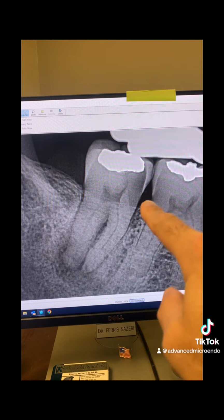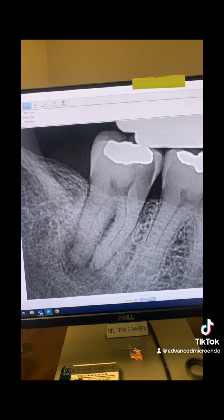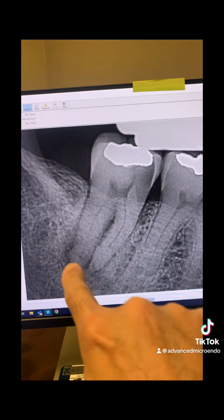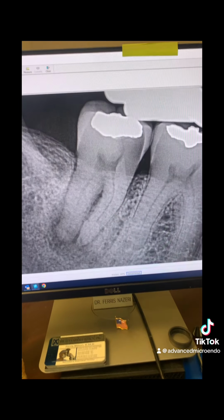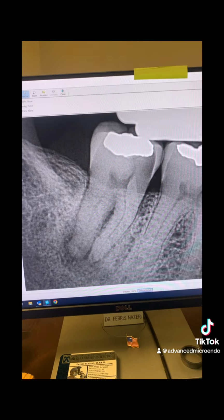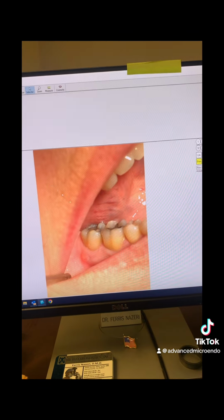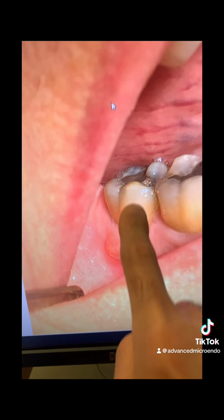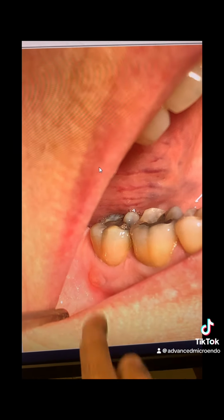And as you can see here, you can see amalgam buildup there. Decay here, MO decay here. You can see a periapical lucency here. You can see some bone loss there. I would have loved to probe that area, but of course I couldn't. And take a look here. And clinically, you can see a sinus tract right there. That's the tooth number 31. And you can see the sinus tract right there.